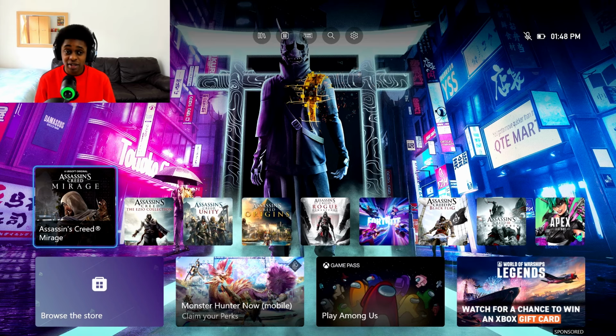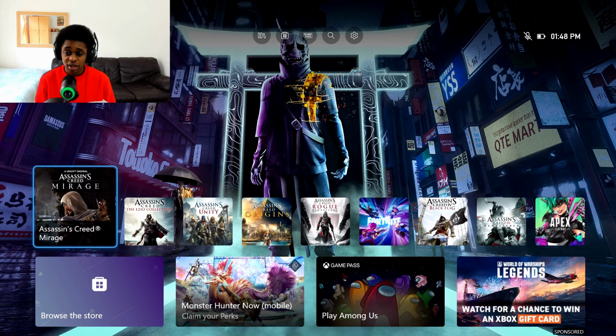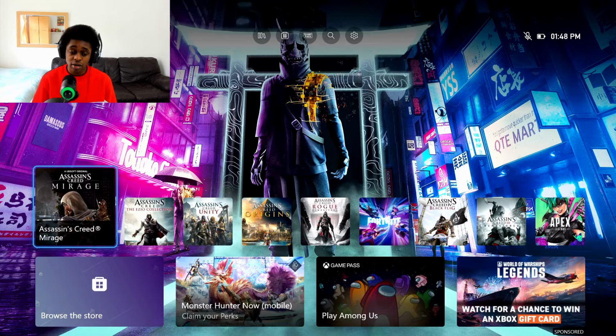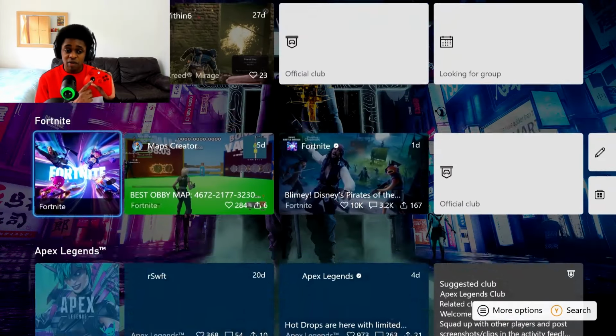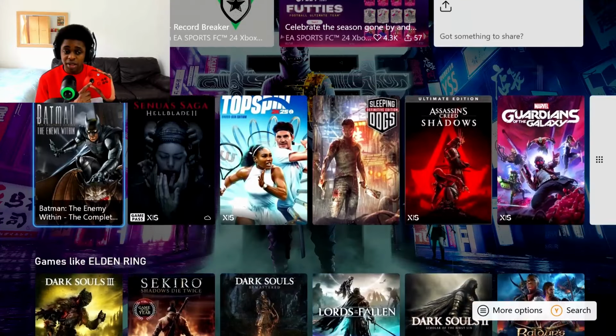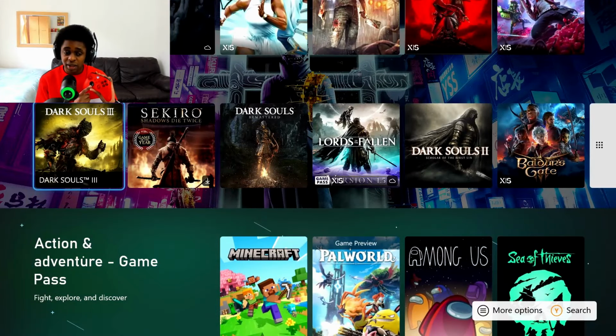So Xbox Game Pass. To access Xbox Game Pass, there are a few ways. You can go through the dashboard. So this is the dashboard that you're seeing on screen now. If I scroll, I'm just pressing down on the D-pad, you will see everything that's currently available on that dashboard, but you might not see Game Pass.